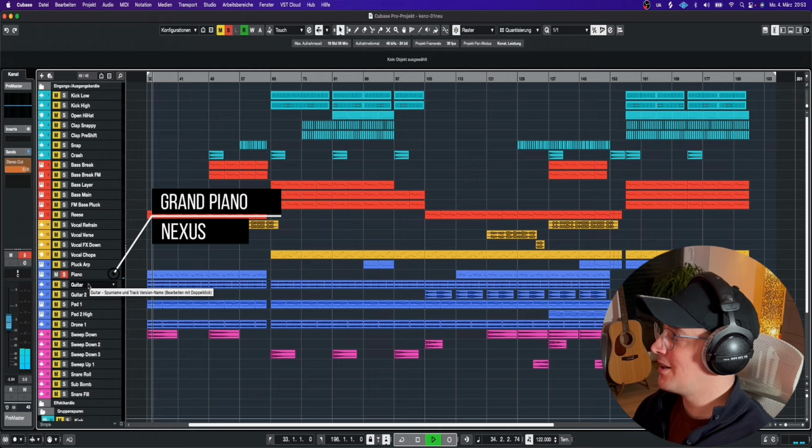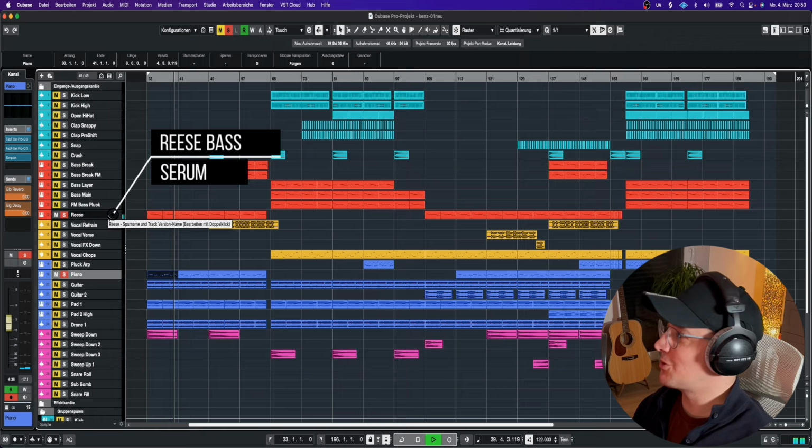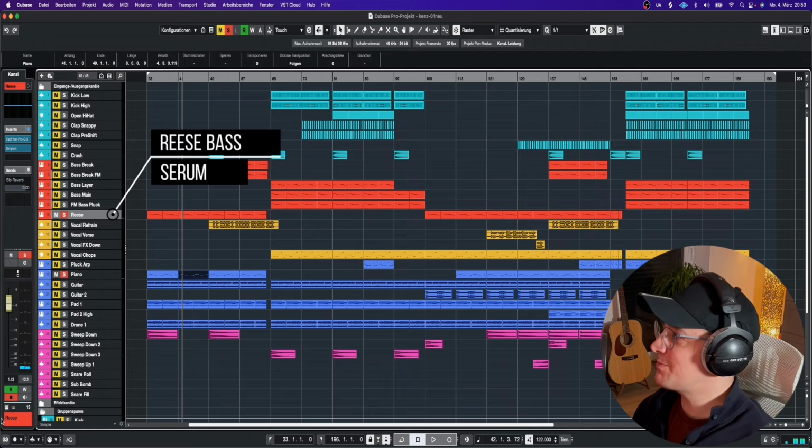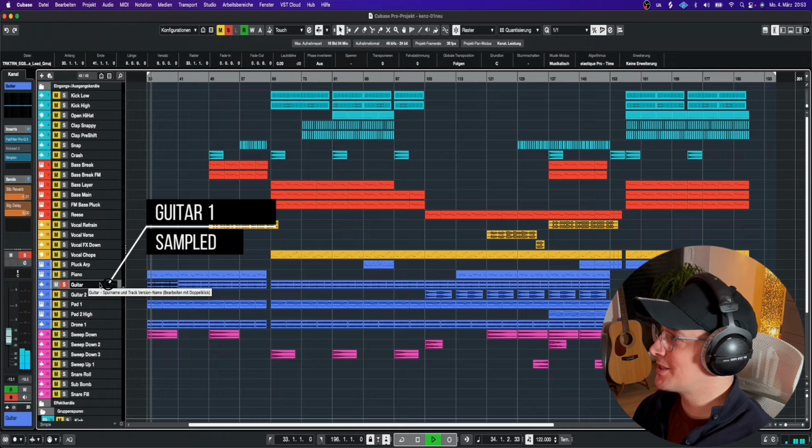That's a Nexus piano. And this Reese bass, so you get the harmonic context. The Reese bass is my favorite Reese bass I made myself. Nothing too fancy, Juno patch and a saw wave. In addition to that, we have a guitar coming in. It sounds like this.